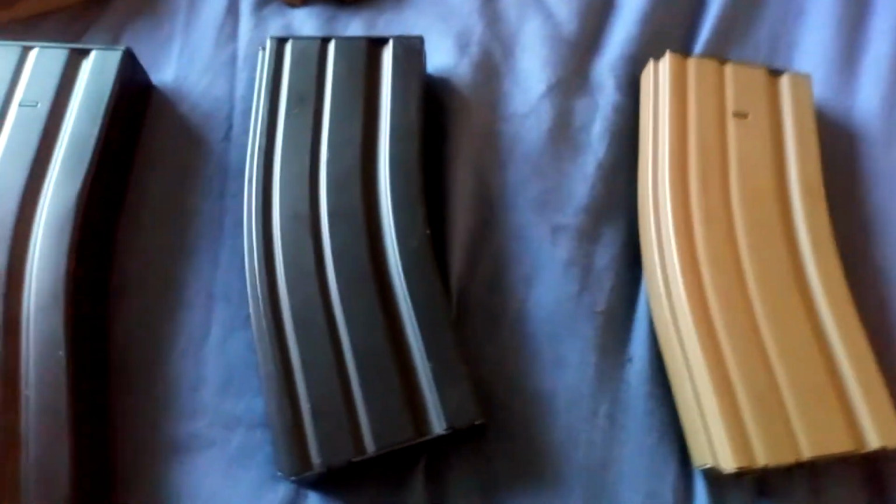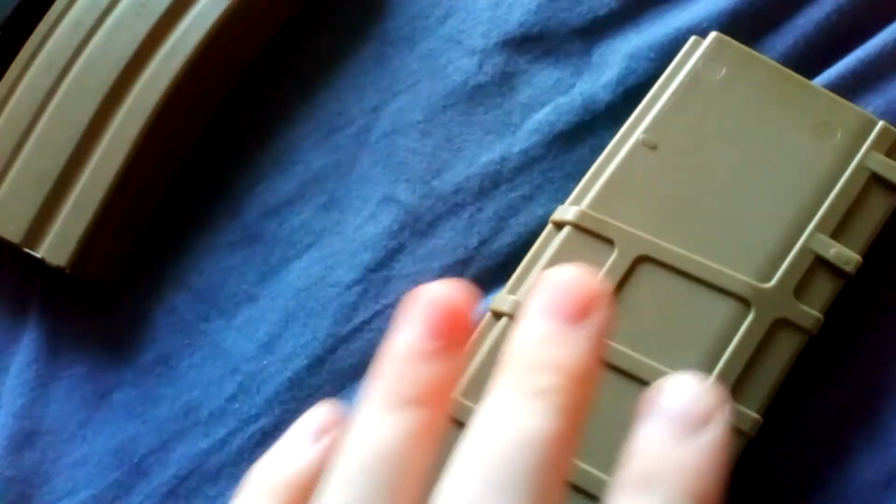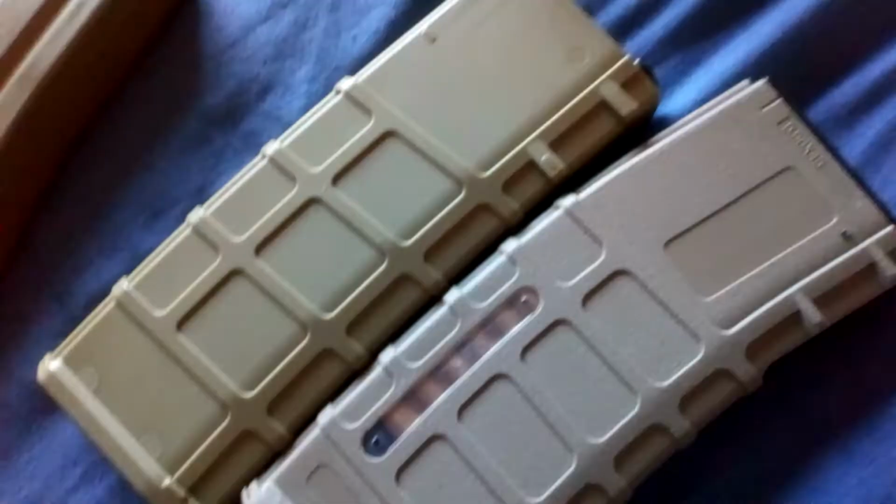It was the only magazine I could find online that actually looked true to the thing. All the others were full metal and had this bit tan as well, whereas this one is actually plastic and the rest of the magazine is metal. And the only ones I could find like that were SRC, sorry, and apparently it's 140. I don't think that's true, but it's what I'm going to have to go with because it's the only thing I could find online. This one was a 75 round, and this one is also a 75 round mid cap.